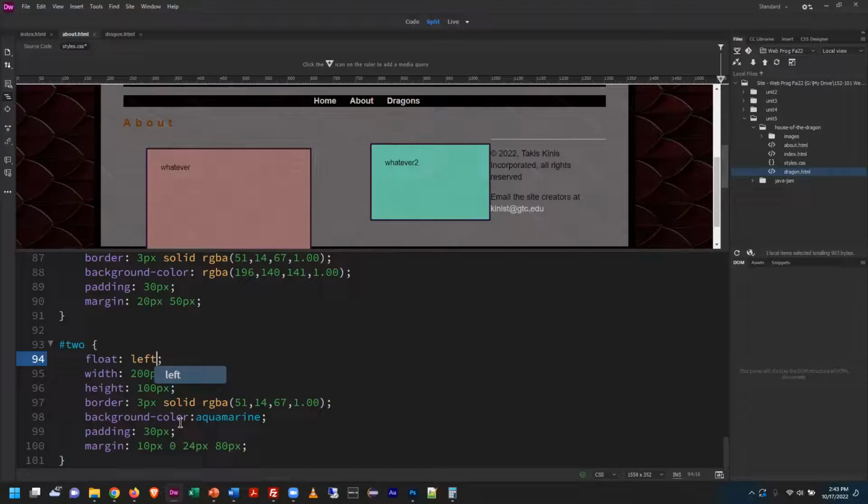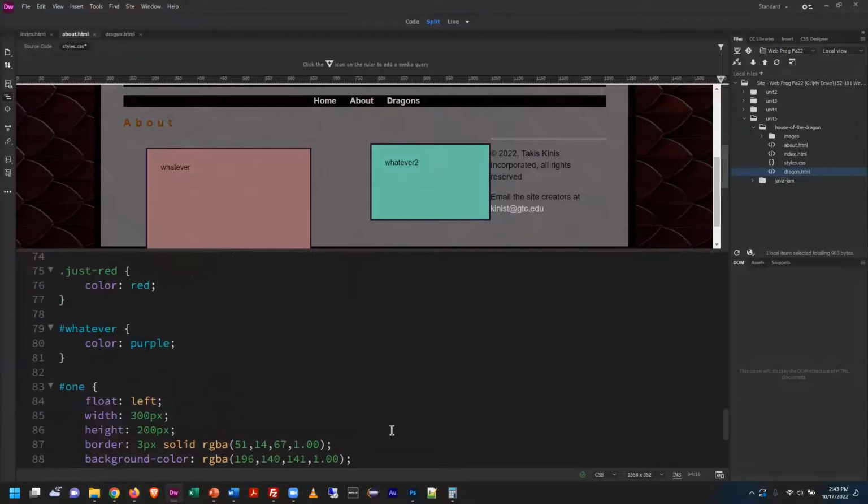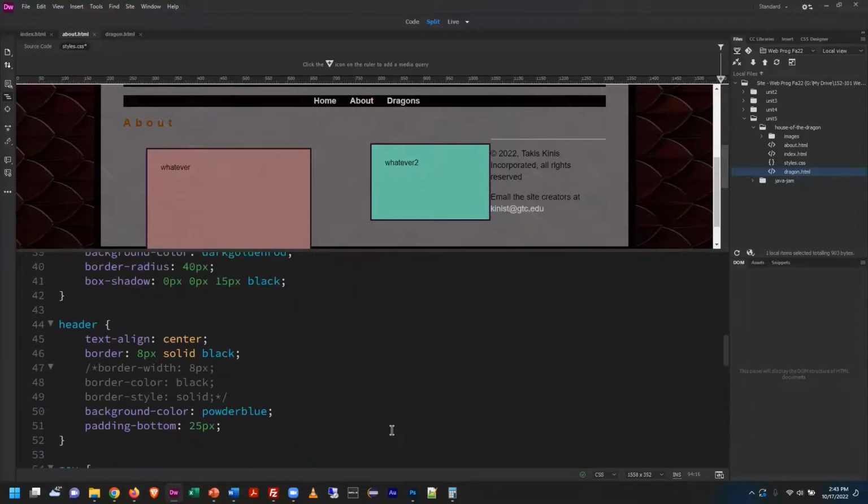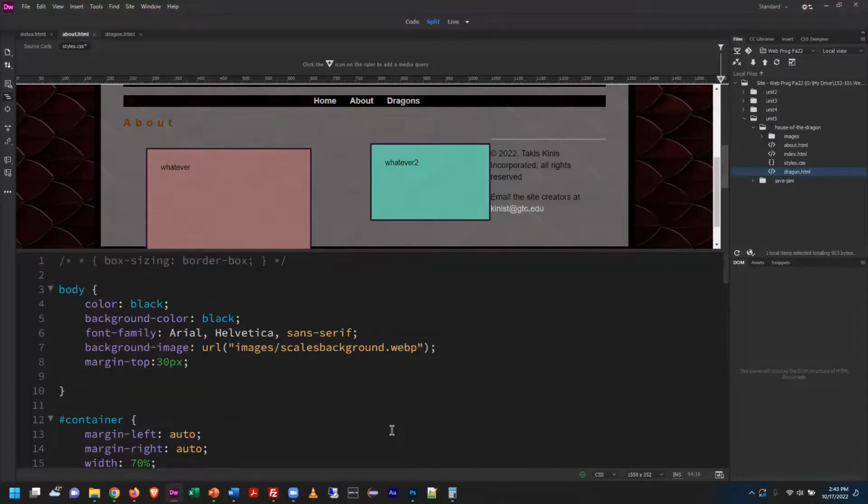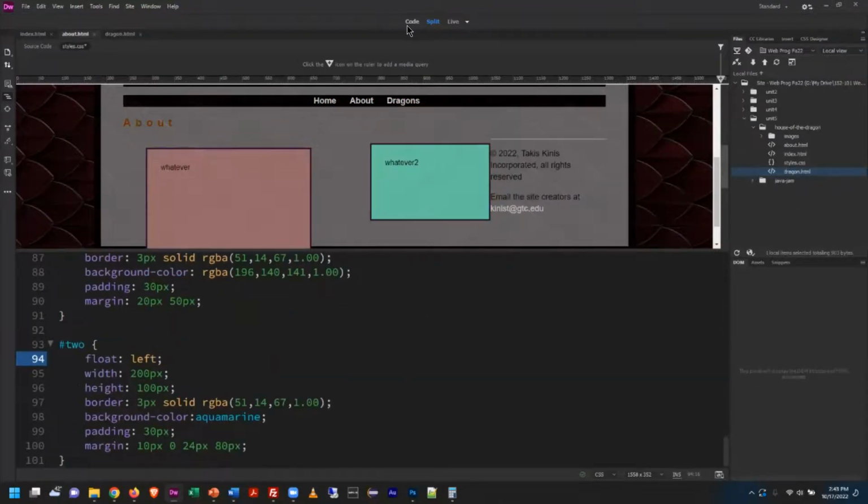And so what happens is whenever you use a float command, and this is really, really important, when you start using one and you start pushing things one way or the other, you have to remember to tell your page to stop floating too, which is what the clear property is all about. So what I'm going to do here is I'm going to see, do I have a style for footer anywhere? I don't.